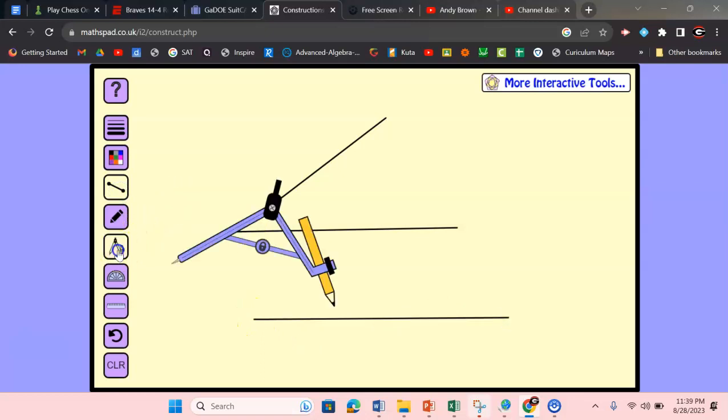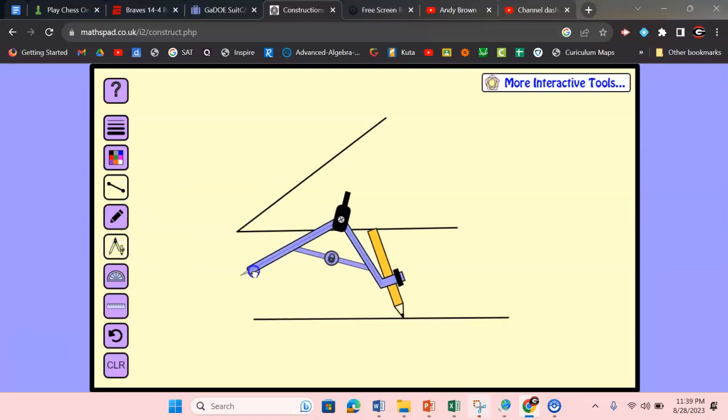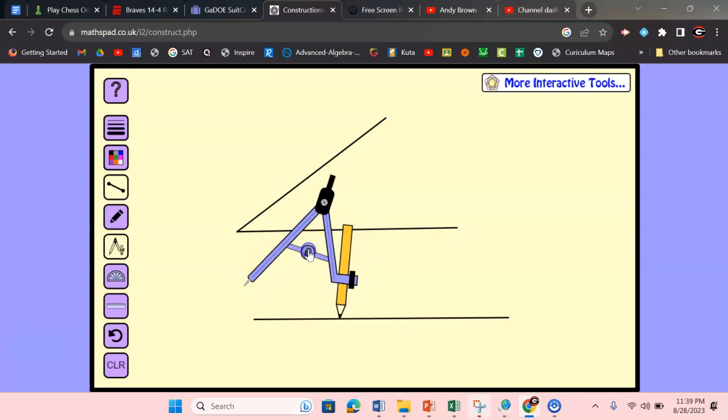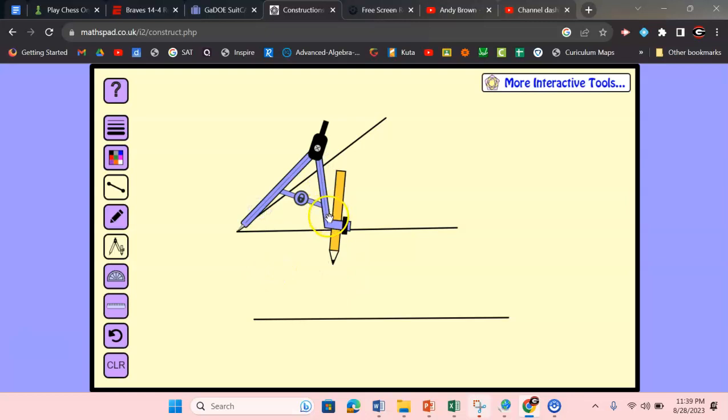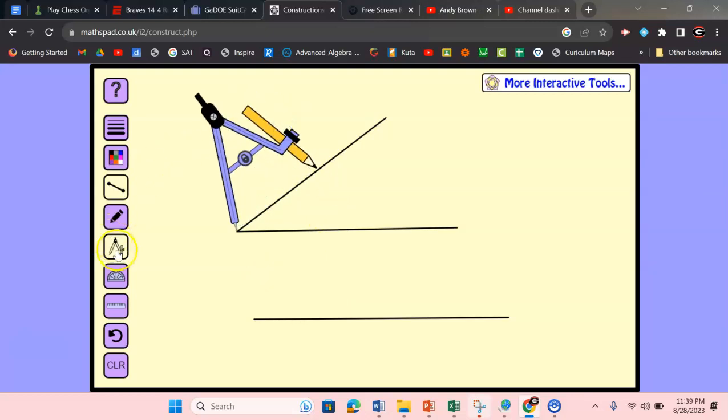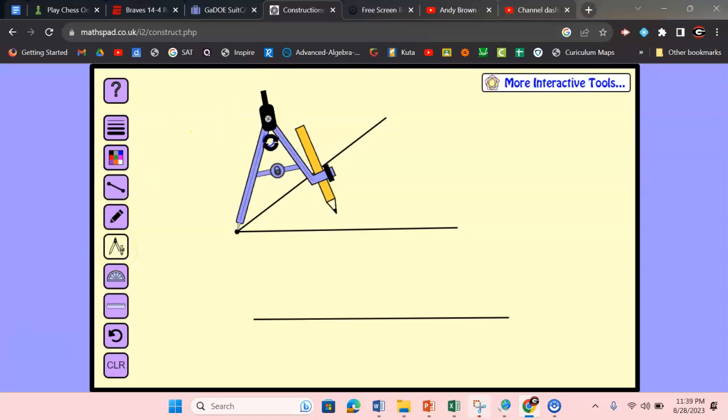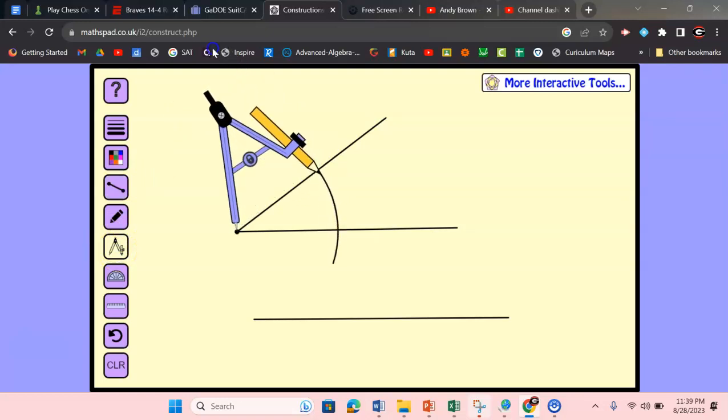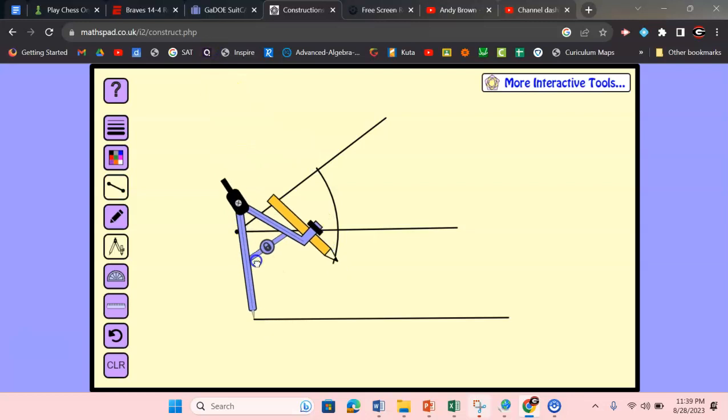Now, if you wanted to copy an angle, you can do that as well. So I'm going to draw an angle. Okay, so to do that, I'm going to just go ahead and draw a line through here. Again, take my compass and bring that in just a little bit. I'm going to come up here and make an arc. Then come down here, point on the edge and do a similar arc.